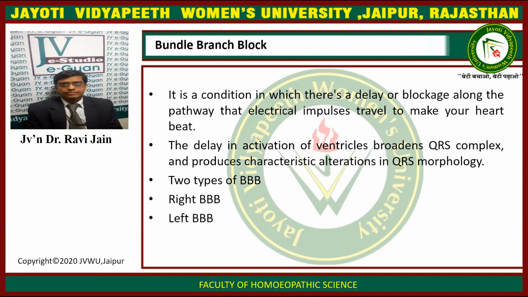Now we come to the bundle branch block or the BBB. So what is bundle branch block? It is a condition in which there is a delay or blockage along the pathway that electrical impulses travel to make the heart beat. The delay in activation of ventricles broadens QRS complex and produces characteristic alterations in the QRS morphology. There are two types of bundle branch block, that is right bundle branch block and left bundle branch block.